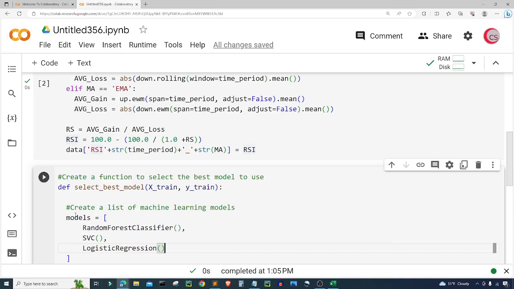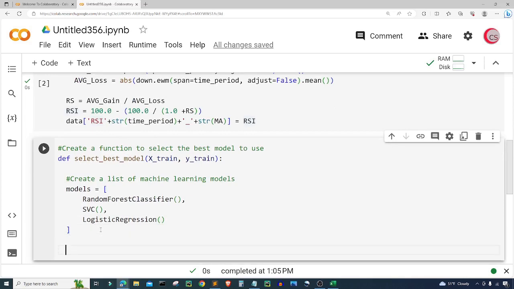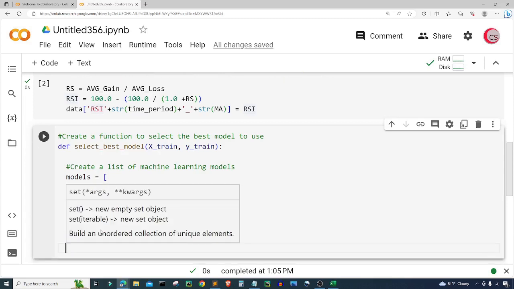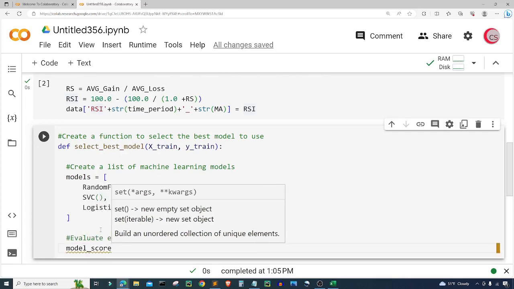Okay, so now I have my models, and you can add more to that list if you want to. Next, I want to evaluate each model on the training data set. So I'm going to create a variable called model score, which will help me to evaluate each model.